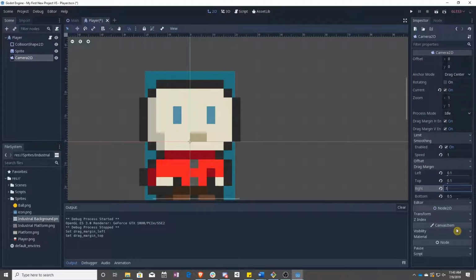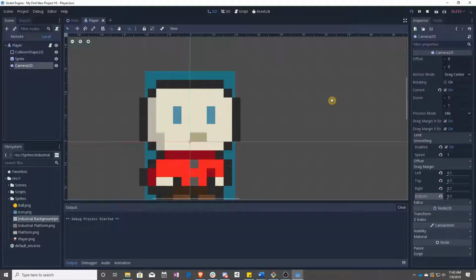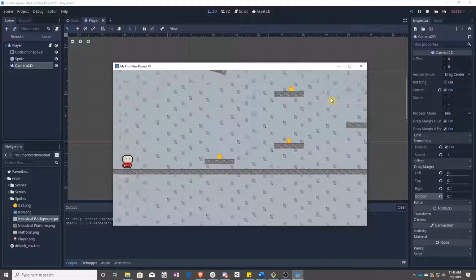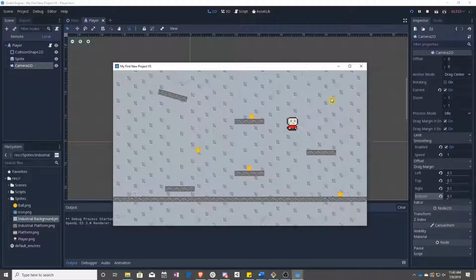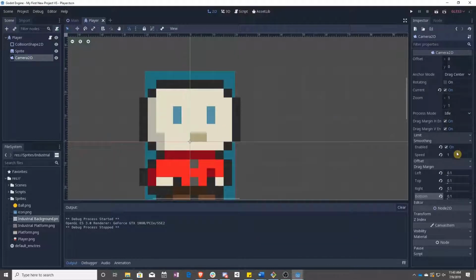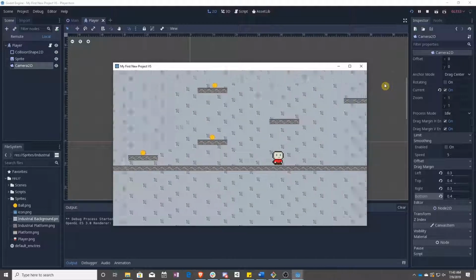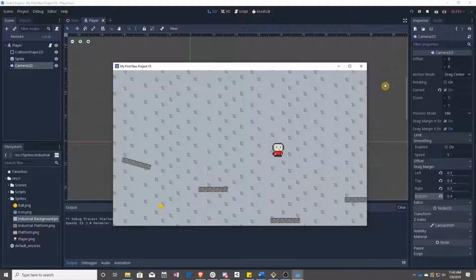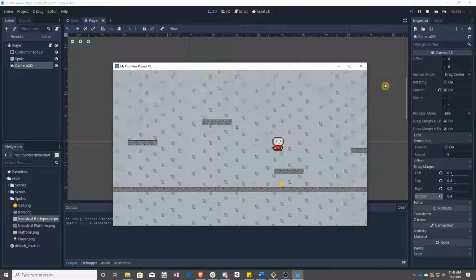Pair this with something like a really close box, and you can see you can make this look and feel however you want just by playing around with these values. I am actually going to stick with smoothing off by default, and then something around 0.3, 0.4, 0.3, 0.4. And so that's what we're going to be using for the rest of this, because it gives you enough room to be able to look around and go up without not being able to see what's above you or below you before it's too late.